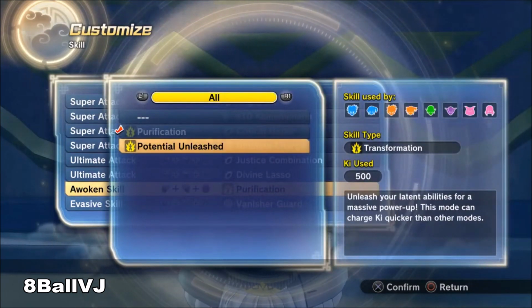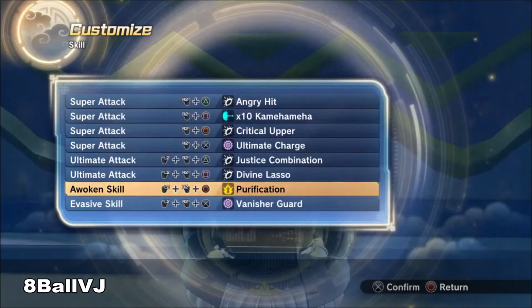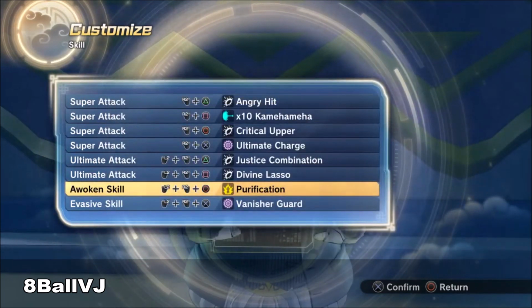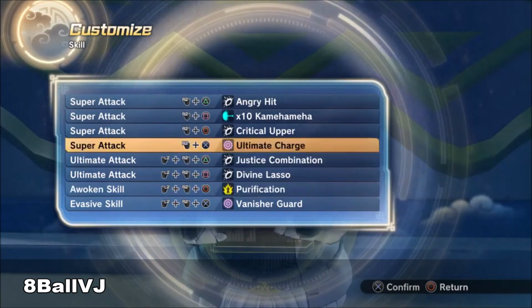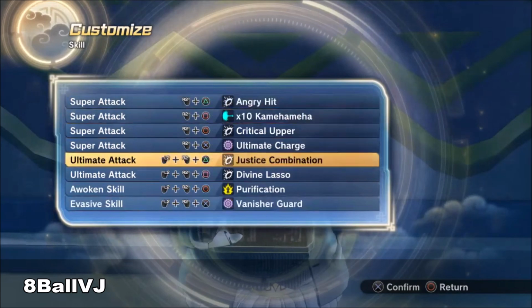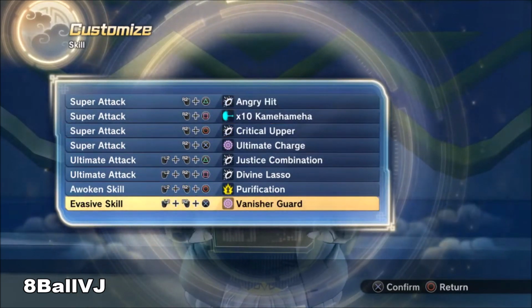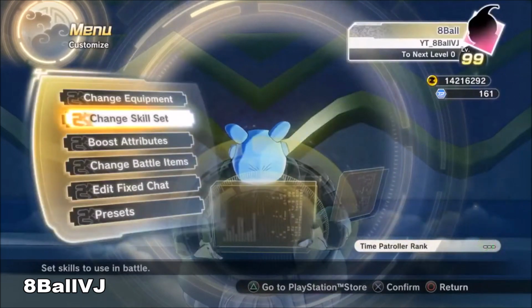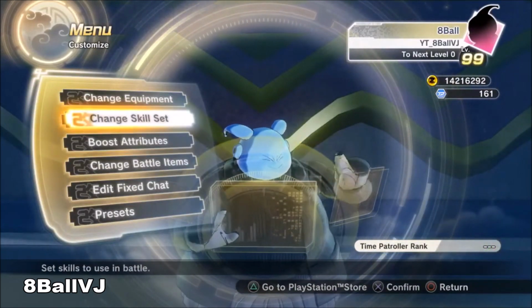Now, for your Awoken skill, it all depends on what you want to do. You can use Purification and cheese everyone by spamming the block button and they can't even hit you. Or you can go the traditional route, use Potential Unleashed, and go crazy. And I know Kaioken's another option, but come on now. Kaioken is garbage. Don't even throw that on. Don't even think about it. Don't even ask about it.